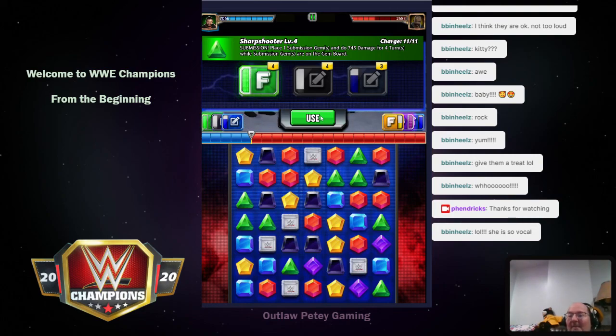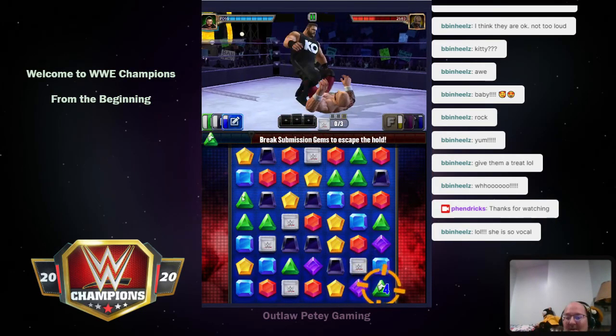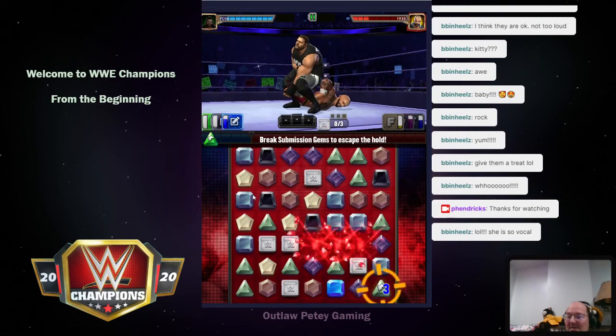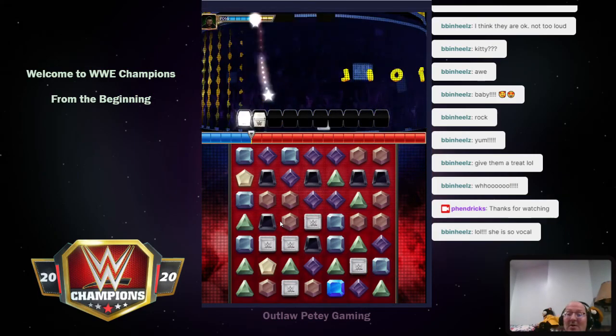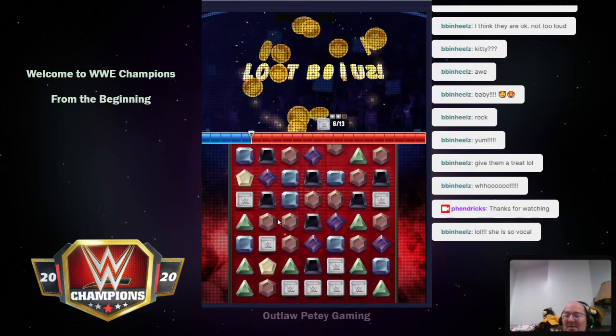So it's, well, 4 turns at 745. It's going to end the match if he doesn't break it, but it slows his progress down as well. You want to try to put it in a place that's not likely to get broken. Bottom right corner. See if it'll survive. Some superstars will put a whole lot more than 1 submission gem so that it's that much harder to break out of the move.